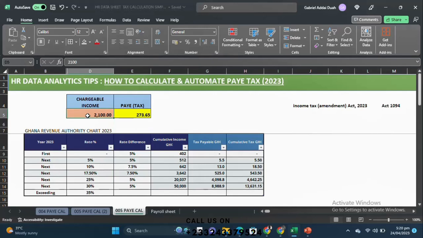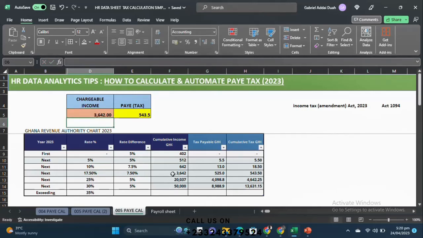As simple as ABCD. To all my enthusiasts, take it from there. So let's change various amounts and see how much the tax amount will be. Assuming your salary is 21,000, it means you're going to pay 4,000 plus. Let's take another one, maybe anything within the 3,000 column. So I'm playing with the figures and you can also be checking from your end. This is all you need. Just go through my process and in less than 2 minutes, you have your chargeable income formula.